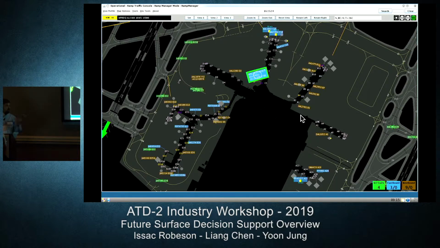For the ramp tool itself, it just says, hey, ramp controllers, this flight is a priority. You probably want to get this flight off the gate and out to the spot as quickly as possible. But behind the scenes during metering, it's actually doing a swap amongst the same airline's flights, so it's not penalizing other airlines. It's saying, okay, American, you consider this flight a priority, so let's figure out how we can do some swaps with the times you've been assigned to reduce the gate hold on this one flight.